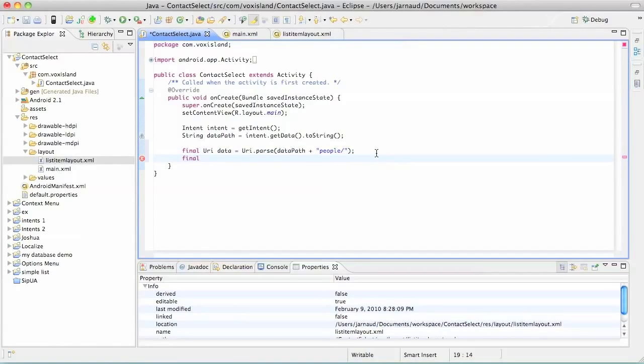And we're going to create a cursor. We're going to name it C, and we're going to say that it's a managedQuery, and data, null.